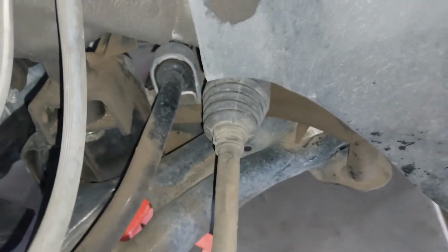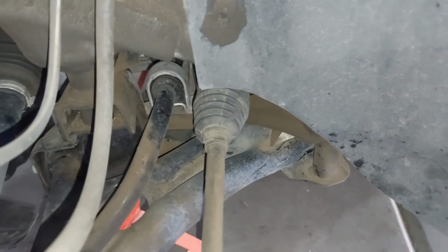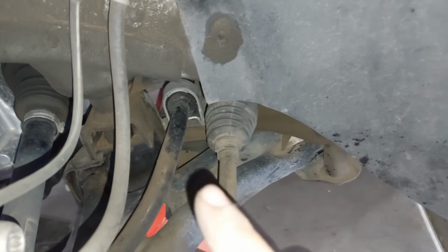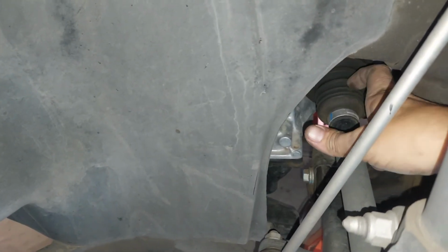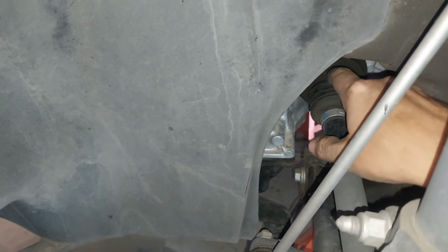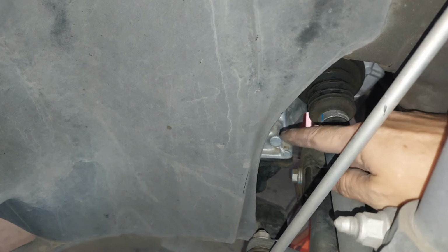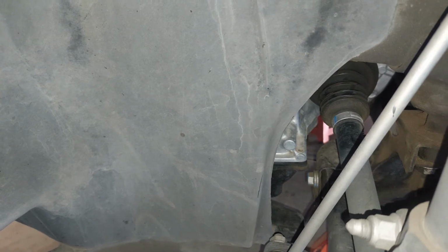So here is the stabilizer sway bar for the front, and there is the bushing there. As you can see clearly, that is a good bushing. Once the bushings start to go, you start to have all kinds of weird stuff going on. And since we're at the back side, that's when we look at the boot for the axle. I like to stick my fingers in the middle of these bellows just to check for cracks. Of course, if this was cracked, it would be flinging grease everywhere, and you would have grease flung all over your tranny and down on the control arm mounts and everything. So I'm pretty confident that boot is just fine.